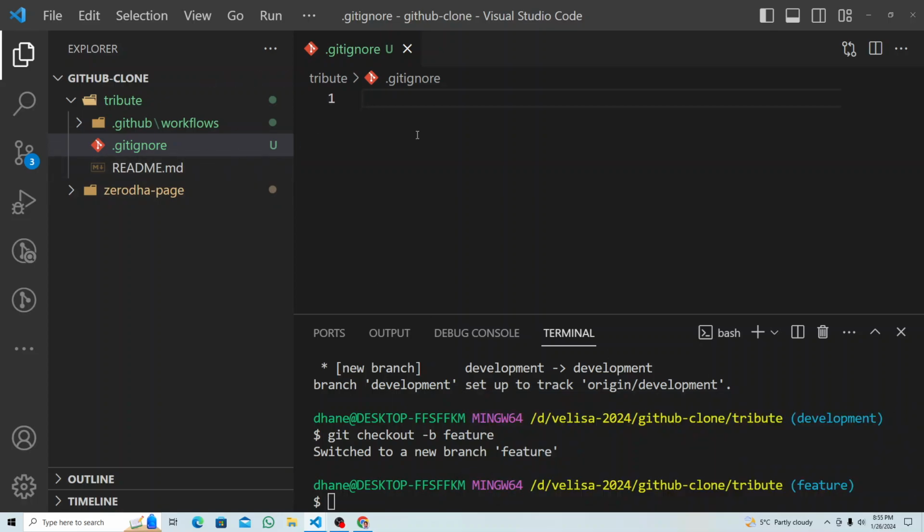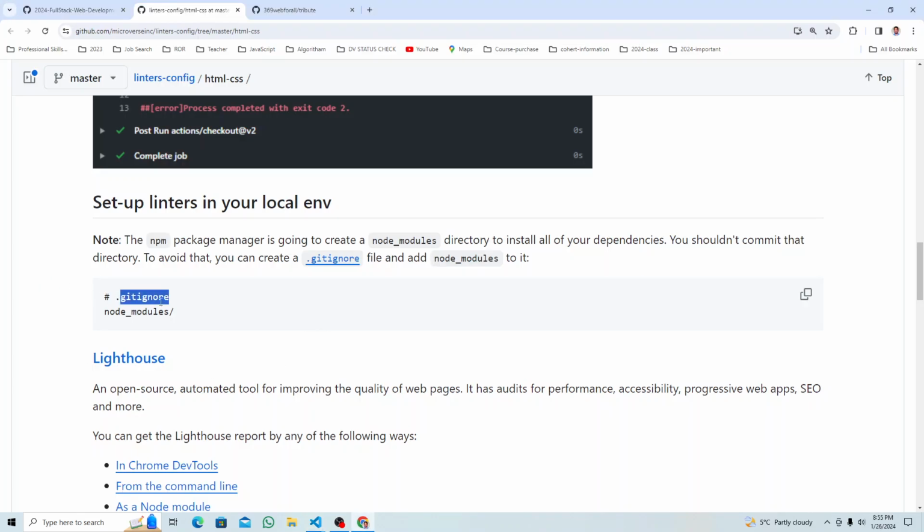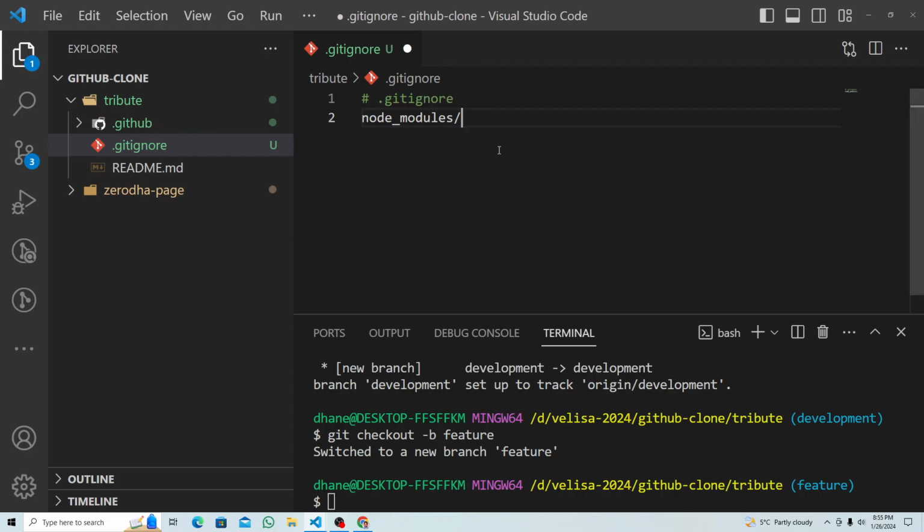So for that reason, we add this .gitignore and add basically this code there, like that, and done. This will ignore this folder from being sent to GitHub. We don't need this folder sent there. Good.